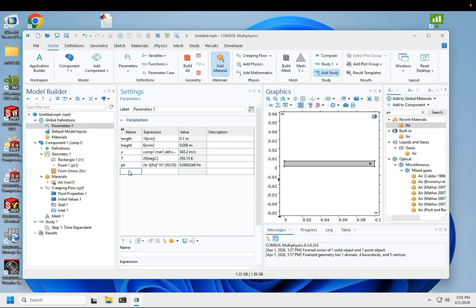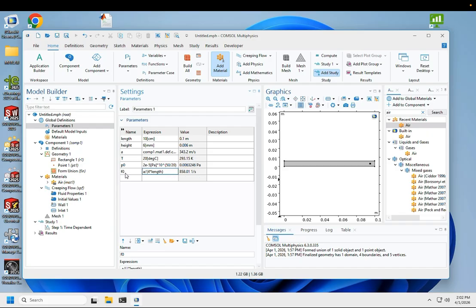And then I also need to do an F0. So I have to pick any frequency. If I'm going to do a parameter sweep, it doesn't really matter what frequency I pick. I'm going to go ahead and pick something that is, let's say, the speed of sound divided by 4 times the length, because 1/4 of a wavelength can fit inside the tube and resonate at that. So this gives me a frequency of around 800 hertz.